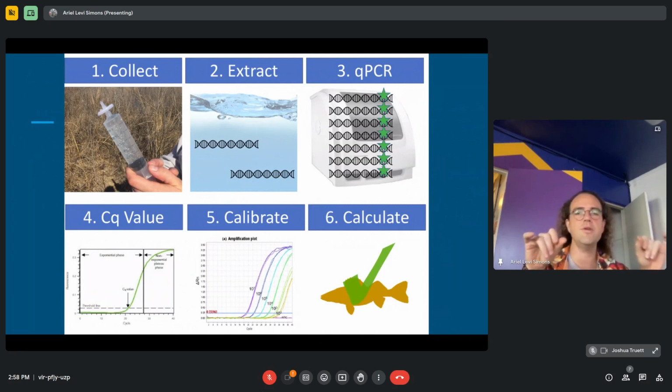So you will use qPCR to clip out one particular species fragment of DNA, and then you amplify it a ton of times. And the way you say that it's there, this is where the quantitative comes in, is that you attach a dye to your DNA fragments, and as it keeps doubling, you say, all right, if after, let's say, 25 cycles it's brighter than this level, I'll say that species was there. And if it's not, I say it's not. So it's basically a way of doing single species targeting for your biodiversity data.